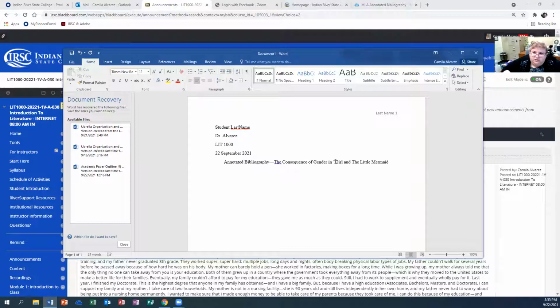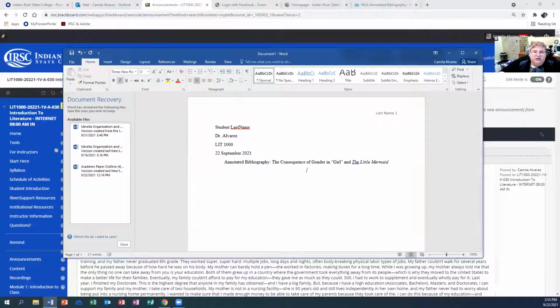So it's around Girl, and then we can put italics for The Little Mermaid, just like that. I have a tendency to do dashes, but it should be a colon.